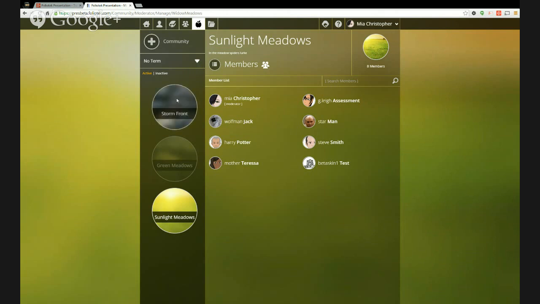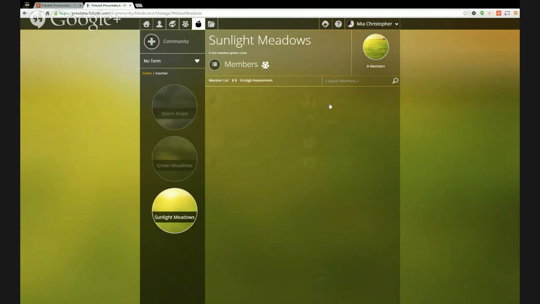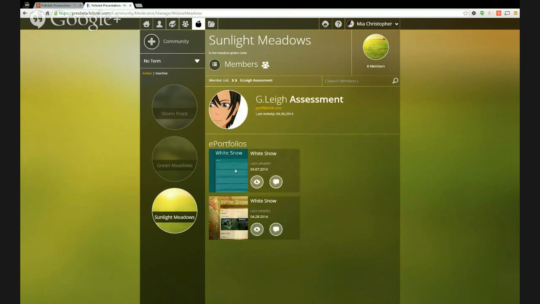You can make communities inactive. You could do that before, and there's a filter here that allows you to go back and forth between seeing active and inactive communities. But you'll notice that instead of listing ePortfolios for a community, we now list the members of the community and the avatars, or the images, the selfies, which we'll probably end up seeing a lot of, that are affiliated with this community. If I wanted to do a deeper dive into an individual, I could click on that individual and I could see the ePortfolios that they have shared. In the future, I'll also be able to see the projects that they've shared in this particular community.